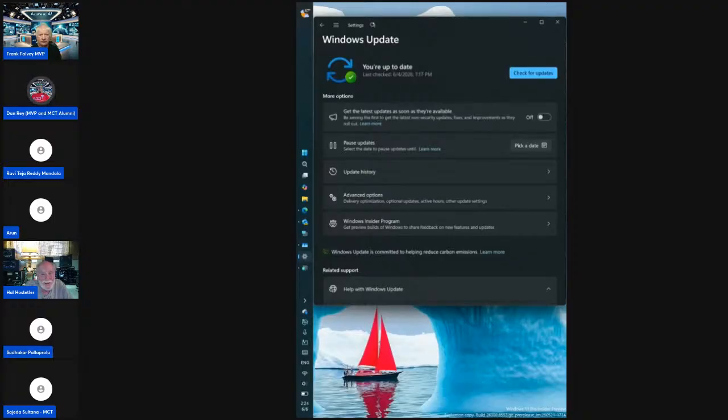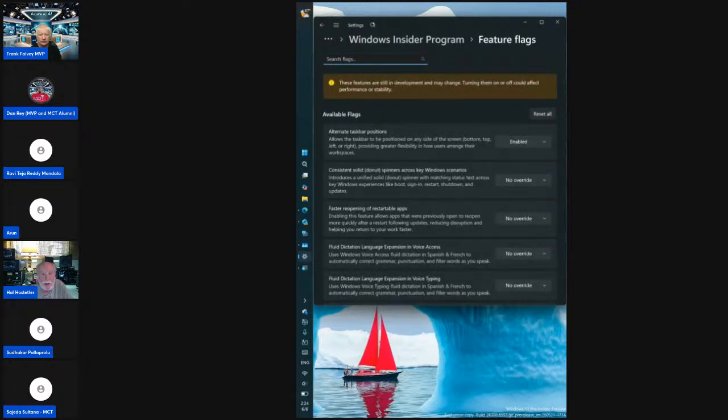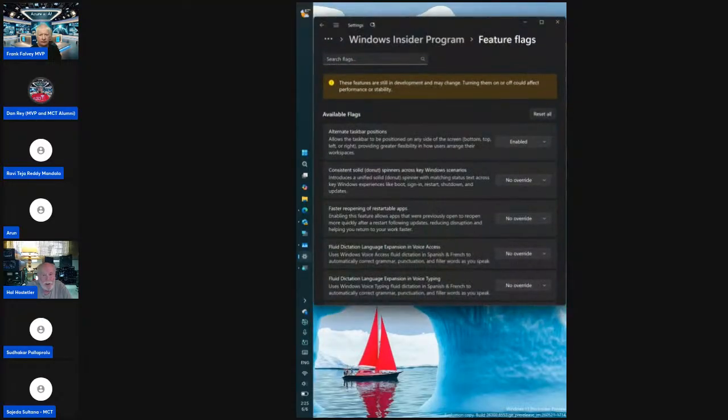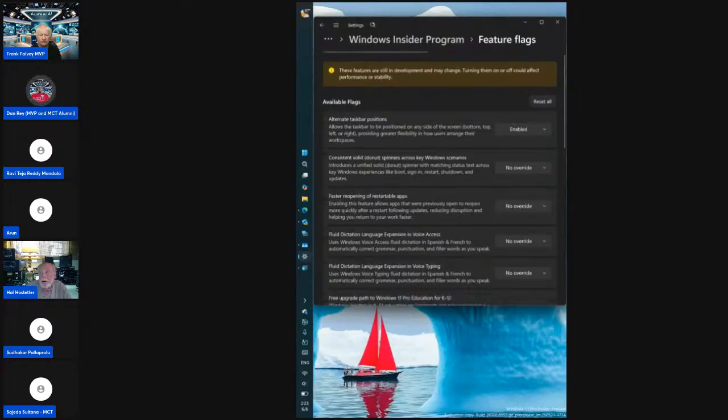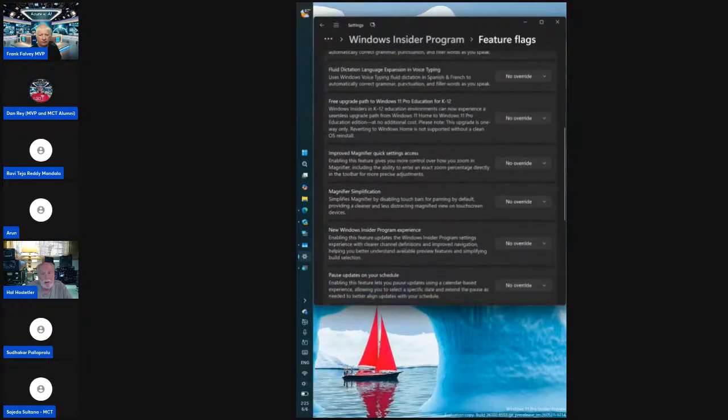I had to go into, I believe, Insider Program, make sure I'm in experimental, and then the feature flags is where I had to enable the alternate taskbar position. So I had this build, couldn't see the ability to change the orientation, and that was because I had to find this Windows Insider feature flags to enable, and it looks like there's several others that I can enable to do some testing of.